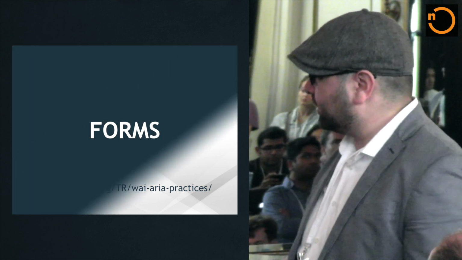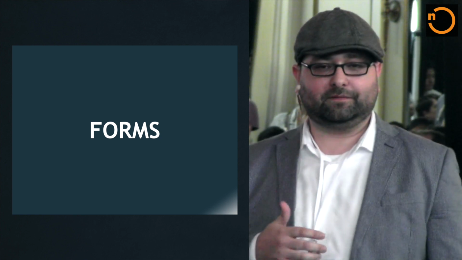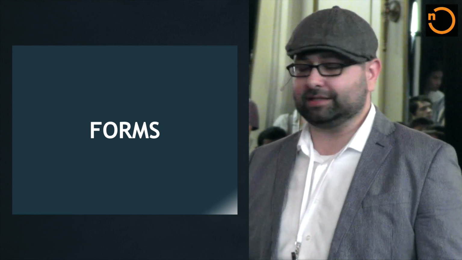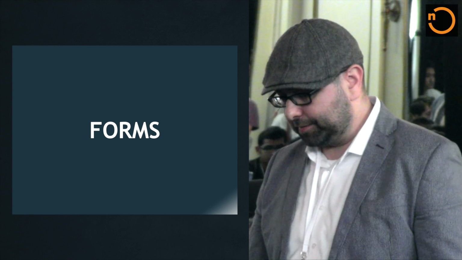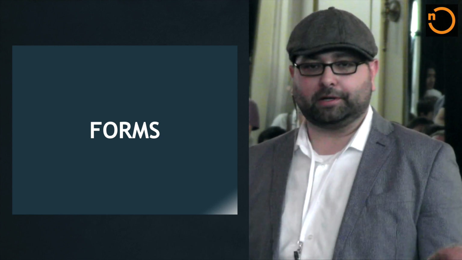So first I want to talk about forms. This is really, really big, especially for working in the banking industry. Basically every page has some level of form. They're so ubiquitous. They're really easy to get right, but they're really easy to get wrong too. We're going to talk about some basic things that you can do to improve the accessibility of your forms, and we'll look at some examples. It's really just about good markup.